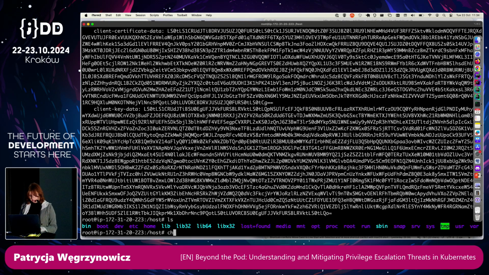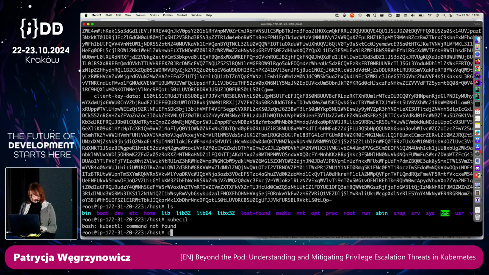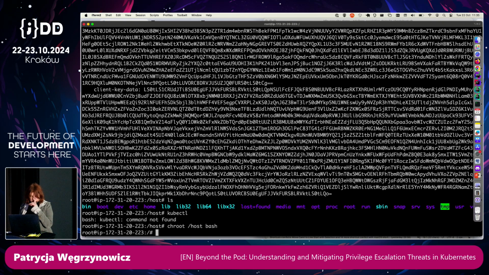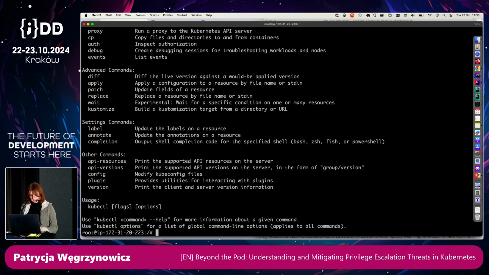We don't have kubectl installed here, but let's give it a try. And often it's useful, if we have such high privileges in this pod, we can change root to host, and we are on the actual node here. And kubectl here, do we have it? Yes, we have it.